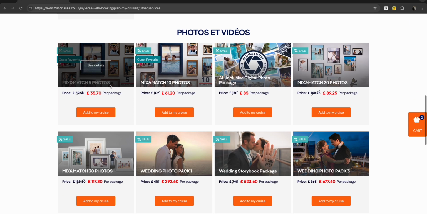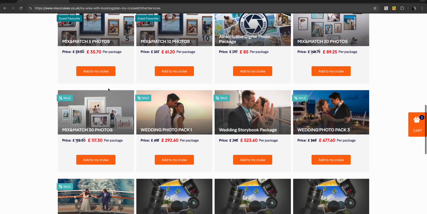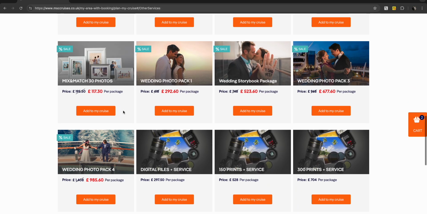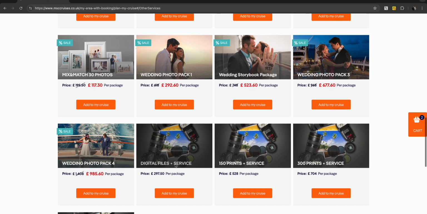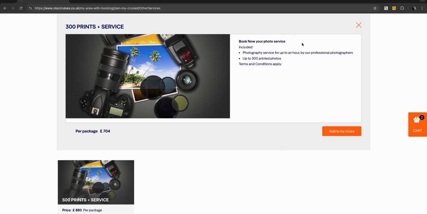Also, with the cruise, you may remember, if you sailed with us before, there is multiple opportunities on the cruise for photos from the onboard photographers, and you can pre-book some packages to purchase those prints should you wish, or you can simply, if you're having a special occasion and you want to organize a photo shoot for you and your significant other or you and your friend, you can do that as well with these items here. Same rules apply. If you click on the see details box, it will tell you more information about what's included in each package.